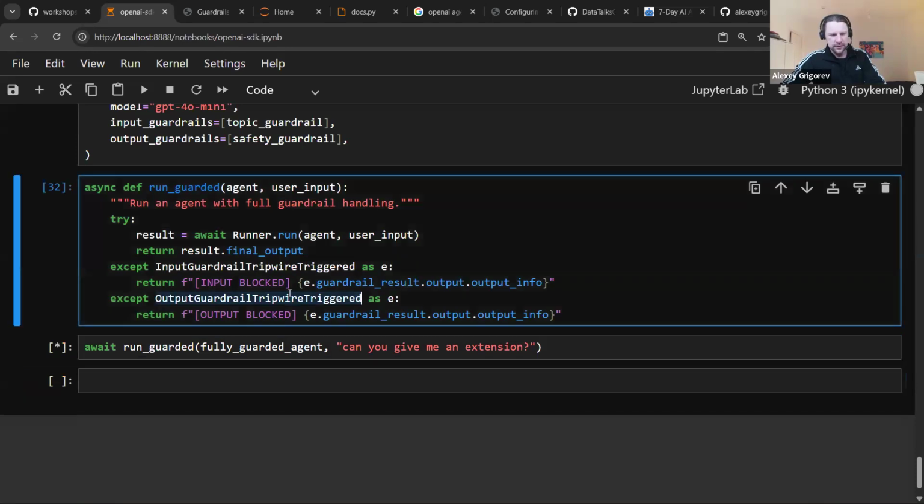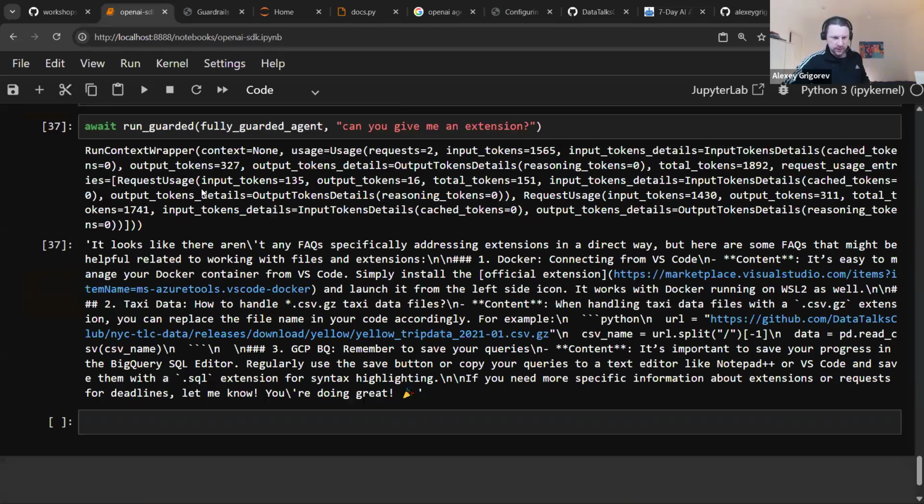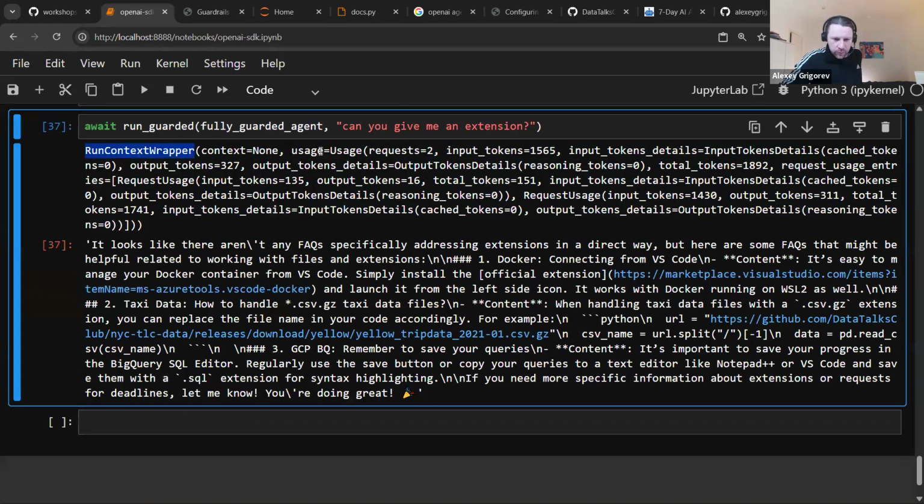And then in this case here in the context, we can also see all the interactions. We can see all the tool calls. We can see the initial user message. This is all available through the context. We can see how many requests were made, how many input tokens, output tokens.